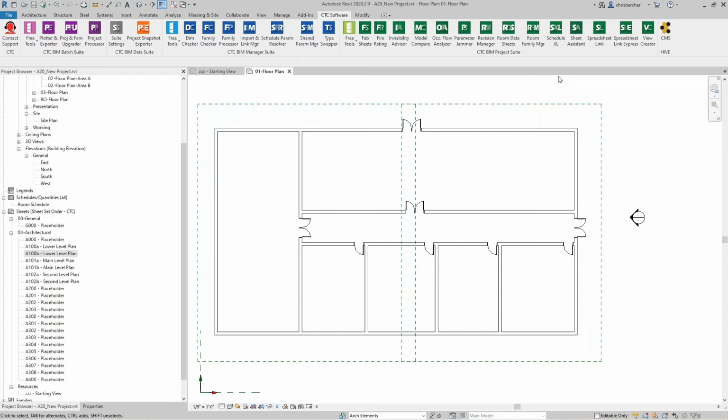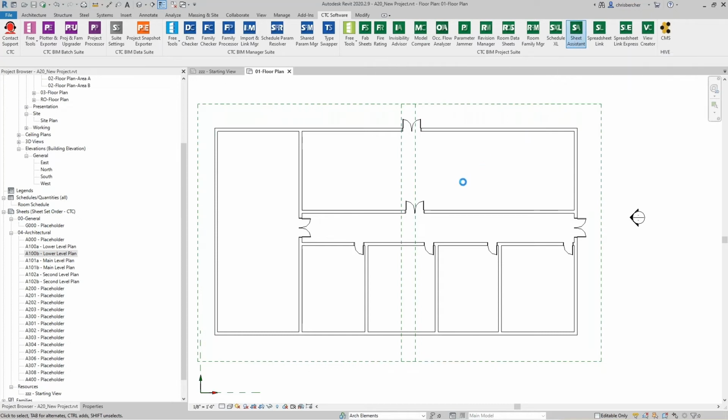So we want to make sure our plans are consistently located. If there are schedules and or legends or notes or symbols on our sheets, we want to make sure that when I turn the page, that information is there and it's in the same spot. And you don't want things jumping around as you're turning the pages. That's where Sheet Assistant comes into play.